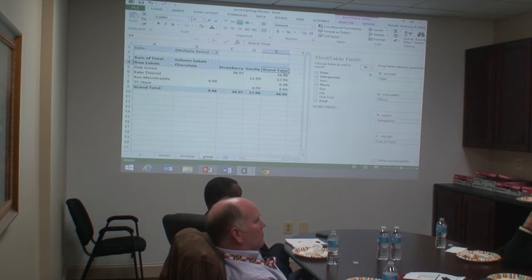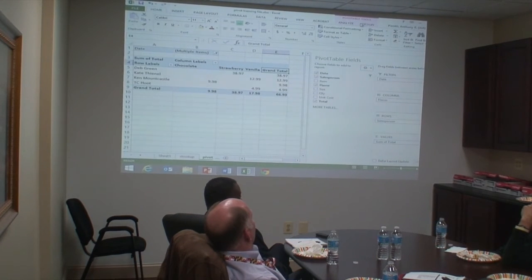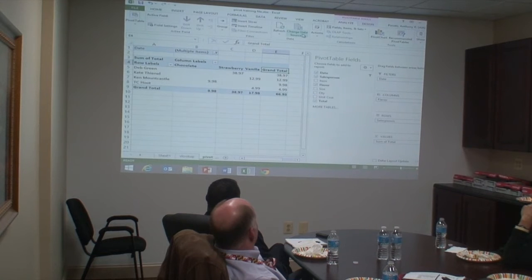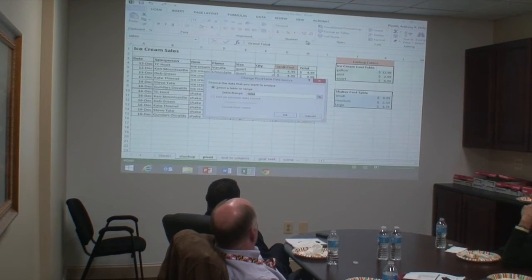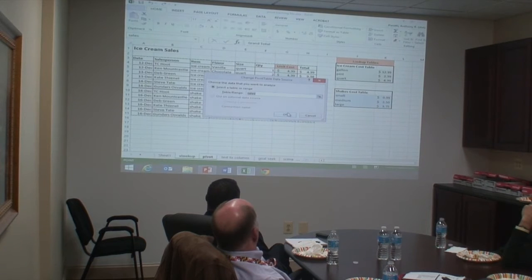When you look at the range, it will show you the source that it's pulling from. Yeah, and if you're not sure where it is, there's this pivot table tools here. You can go and it will show you where it's pulling from. See, in this case, I've named it sales, so it's pulling from that named range.